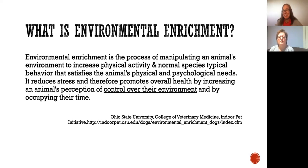And you see what I underlined too. It also allows them a perception of control over their environment and occupies their time. Don't we all want some control over our environment? Let's face it, if there is one thing that the stay-home orders that a lot of us had in different states or countries earlier with COVID showed us, it's that it's very good to feel like you have enough choice and can do what you need to or want to do. Even though I know we all want to keep ourselves and loved ones safe, so people adhered to it, it just showed us that feeling. It may have given us an insight into what it may be like to be a captive bird.